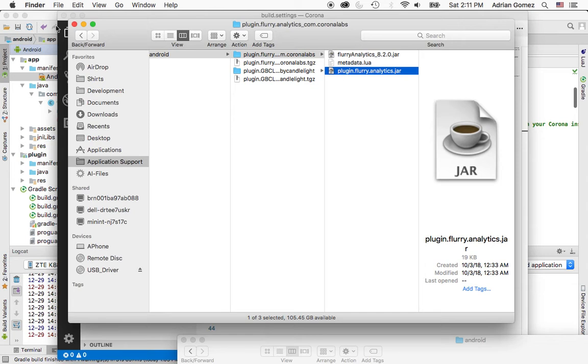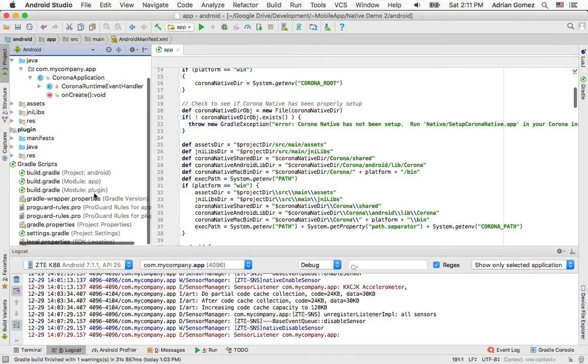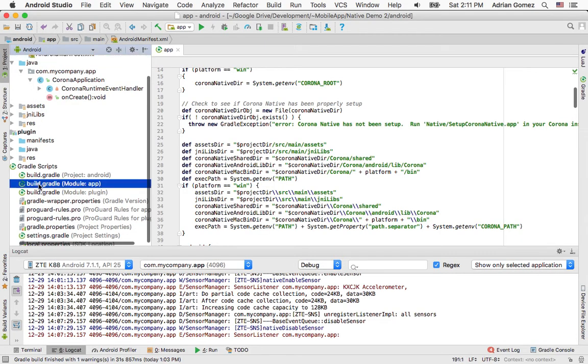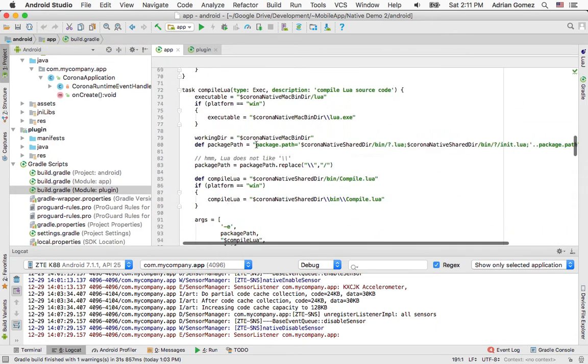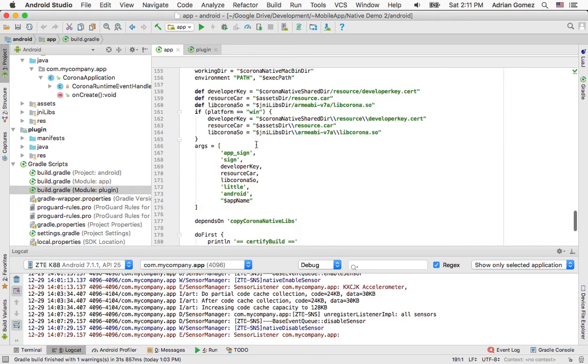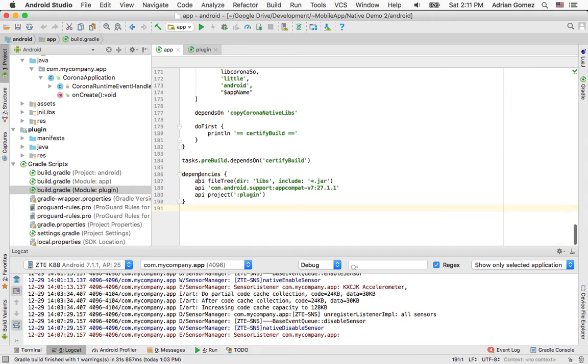So now if you look at the build file here for the app, you will notice that at the bottom here, it says dependencies, and you notice it says file tree directory libs and include anything that is a jar. So what we need to do is place those jars in this folder called libs.